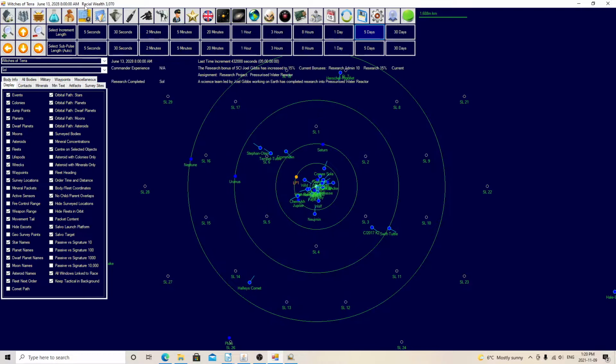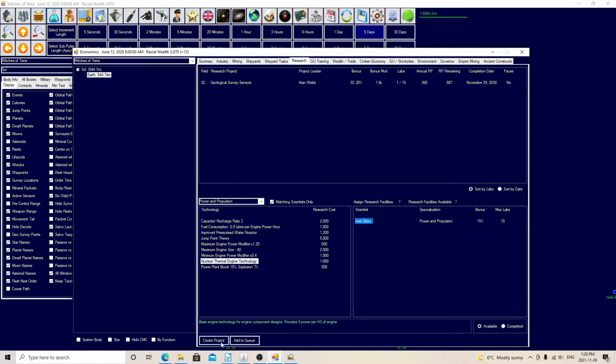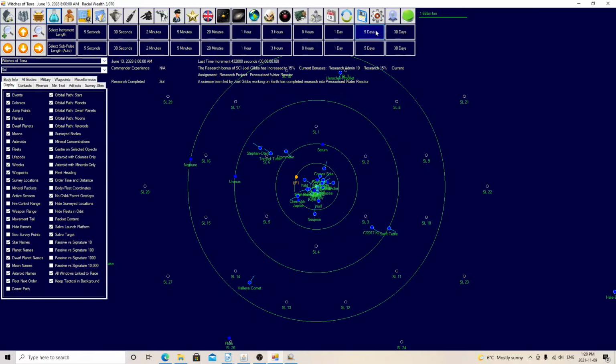Make sure it's complete, pressurized reactor. Power and propulsion. That next one is the nuclear thermal engine, which is level 1, I think. That would mean nuclear pulse is level 3. You definitely want to rush engines early game. Gives you so many options.